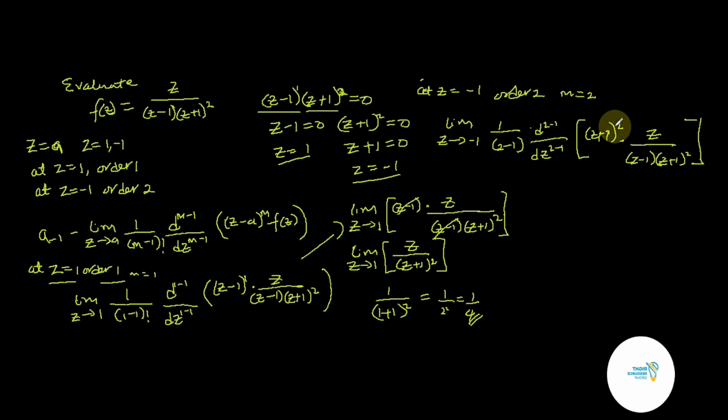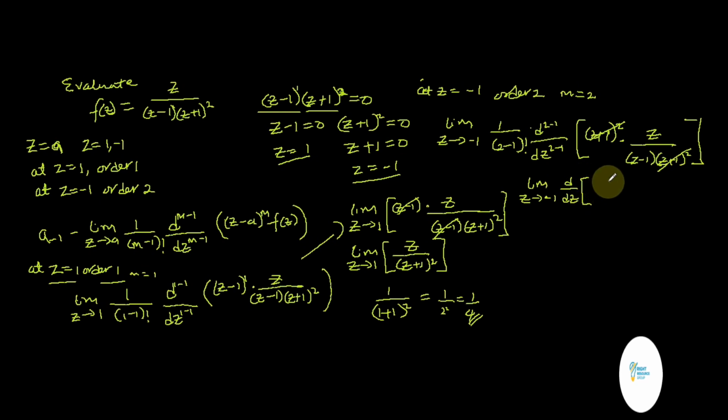So let's look at this now. You know that you have z plus 1 all squared here, z plus 1 all squared here. That means these two can divide themselves. So you'll be left with limit as z tends to minus 1 of 1 divided by this factorial here. Then this is 1 divided by 1, which is 1. Then the whole of this will be left with z over z minus 1. So this is what we have.